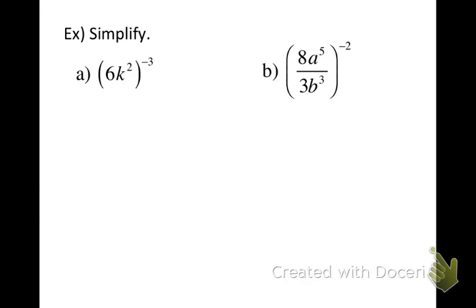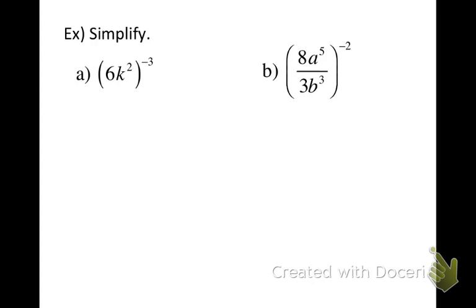And in these examples, I'm going to try to tie together as many properties of exponents as I can from the ones that we've already discussed. And we'll also try to talk about order of operations and that kind of thing here. Now, of course, if you were going to try to simplify an expression that had parentheses and exponents, you would start inside the parentheses. But since we don't know what k is, we can't raise it to the second power. And similarly, we can't multiply 6 times k squared because, again, we don't know what k is.